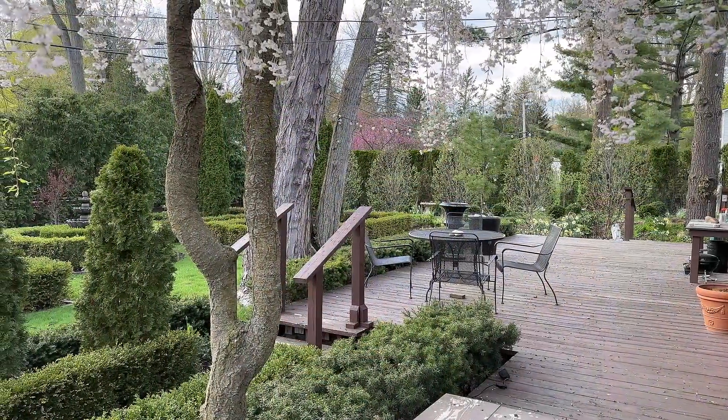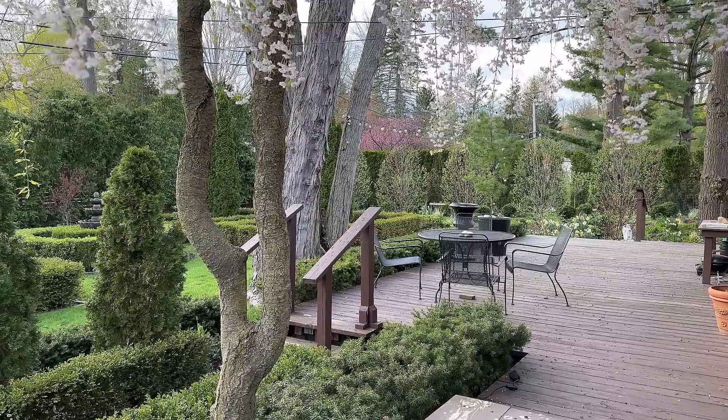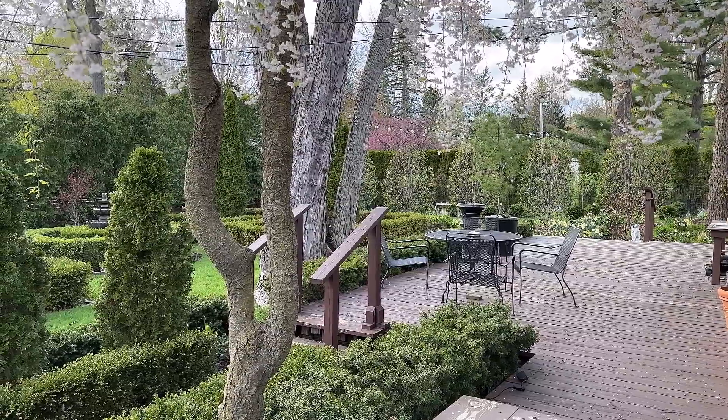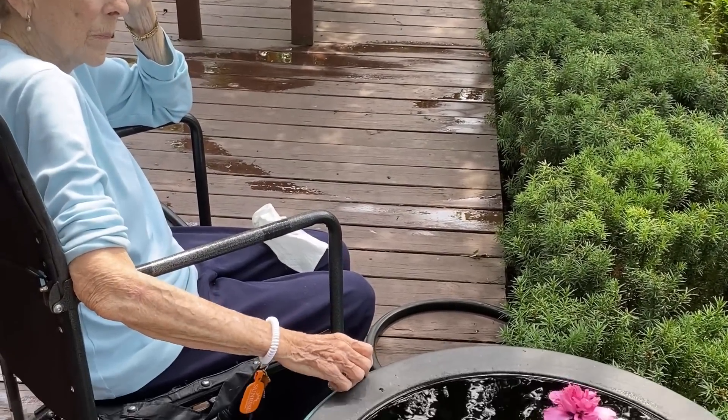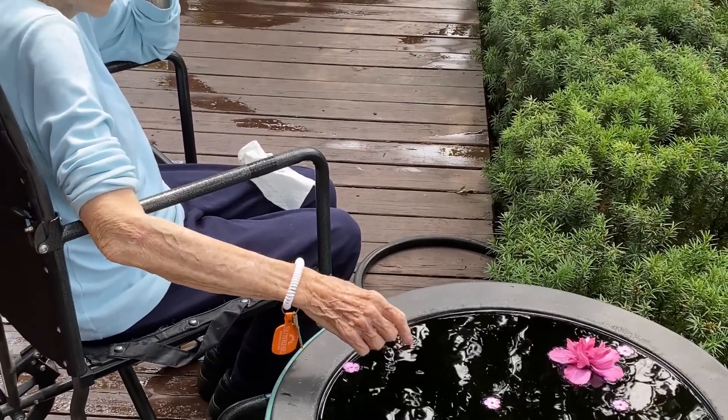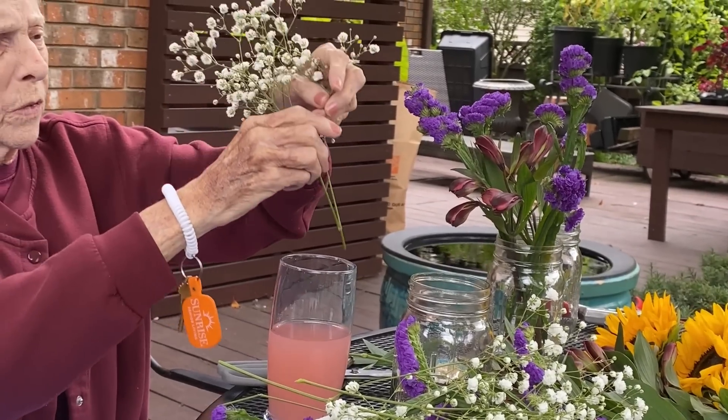As I look out over the patio on April 30th, I'm thinking of all the things I'm looking forward to, especially spending time in my garden with my mom. My mom loves to sit on my patio, and I usually try to do some kind of garden-inspired project with her.